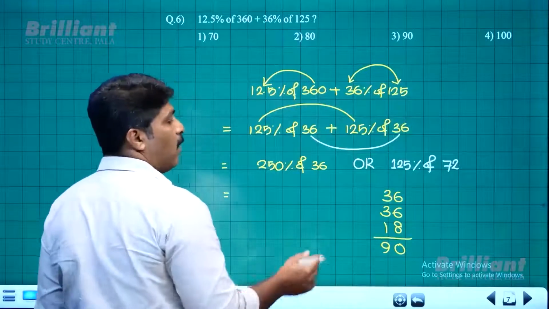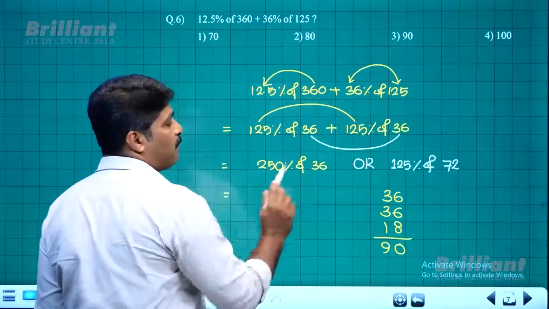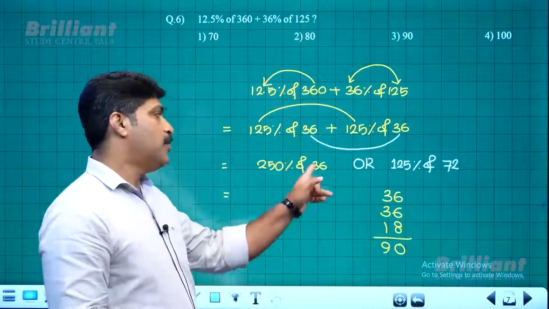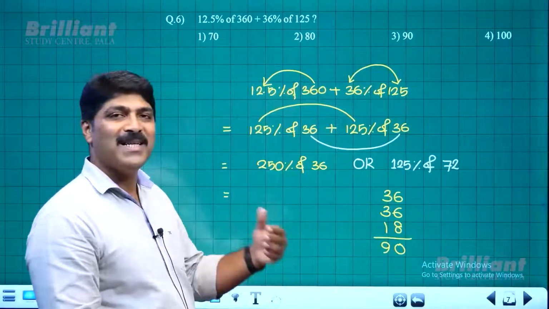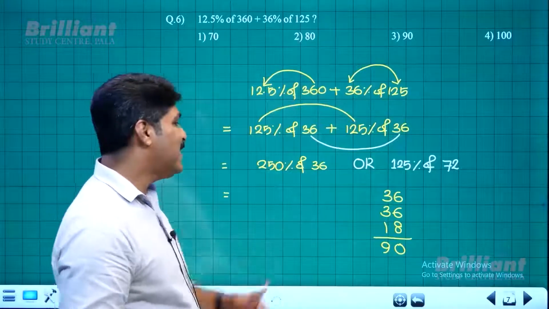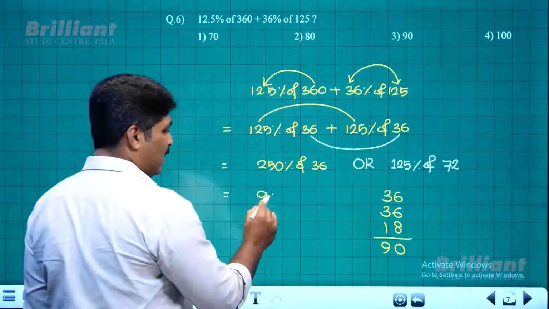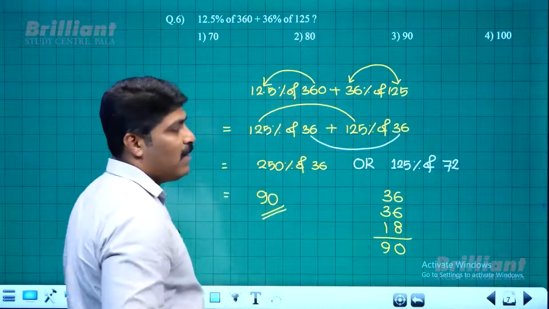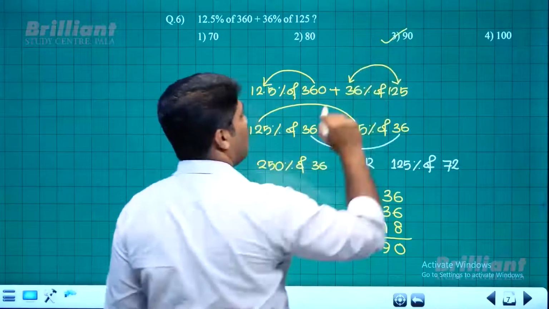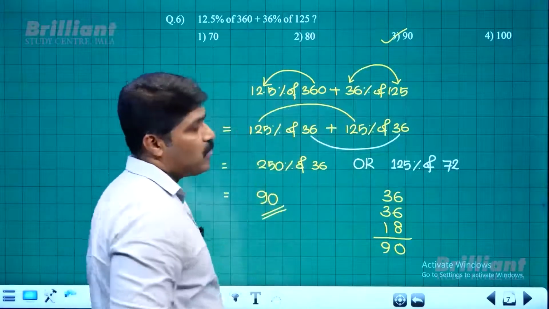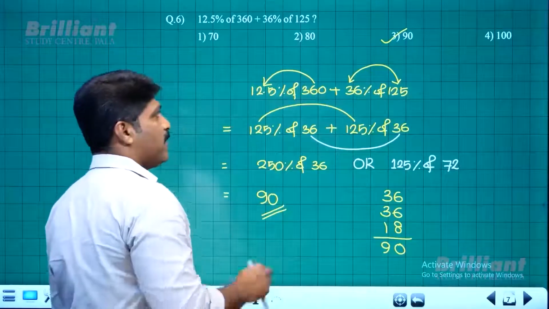So like this. Or that is simply 2.5 times of this value means 2 times of 36, that's equal to 72. Half times of 36, that is 18. 72 plus 18, that's equal to 90. Got it? So this way we can find out. So that's a tricky approach here, instead of considering the fractional type of approach.